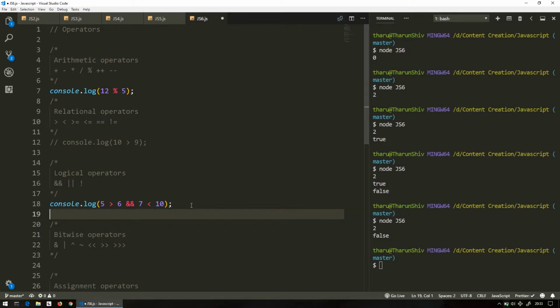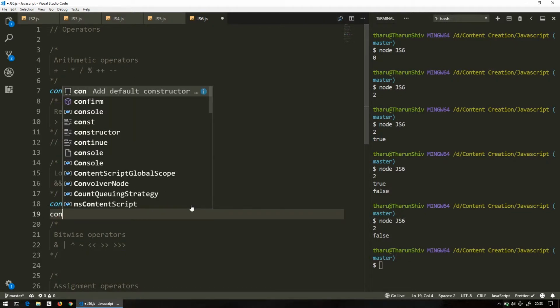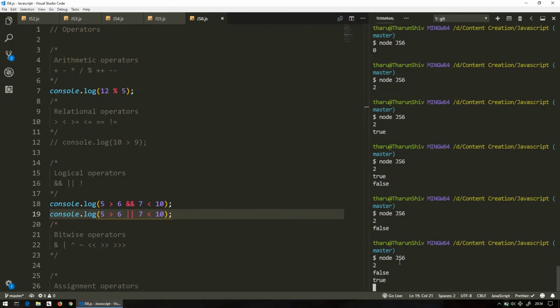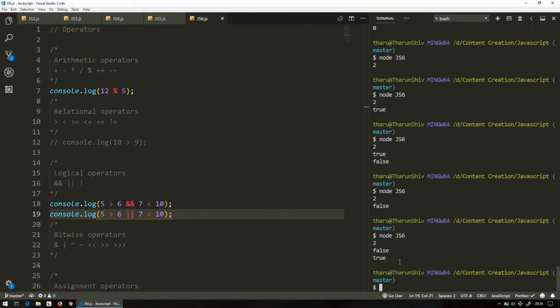But when you come to OR, if any one of them is true, you're going to get true. That is the OR operator. Again, I'm not trying to rush through these things. I just assume that you guys know this true and false thing, so I don't want to let you get bored of the series. So this is the OR operator. Let's see what we get. We have to get true, and we do.